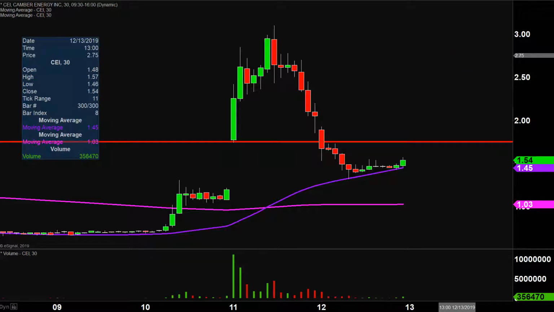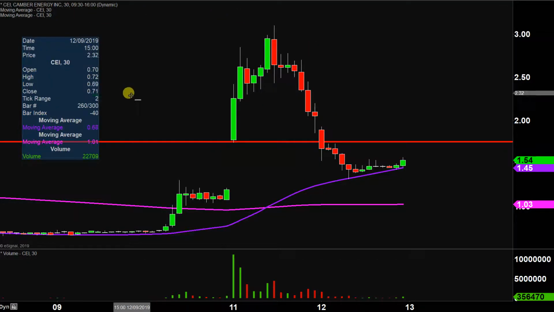Now, to give some credit where credit's due, the level of support that you would really want to see it act as support, that purple line there, which I talked about in Wednesday's video, the 50-period moving average. I mean, again, you could throw this right into a textbook. Absolutely beautiful, came down there, bounced off of it, and then spent the remainder of the day pretty much just kind of slowly working its way. Once again, hit it the final portion of the day, and then got some nice little green candles from it right there. So from a support side of things, good to see that that level did indeed hold as support.